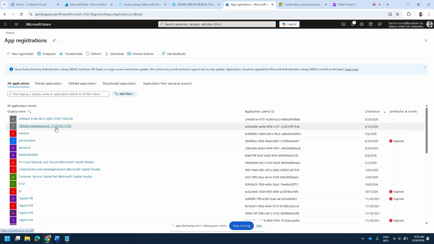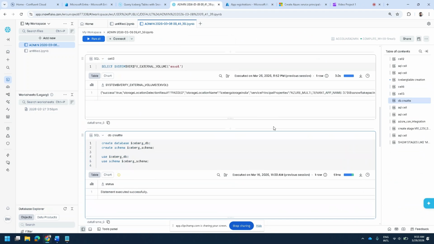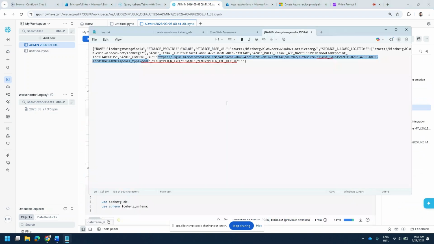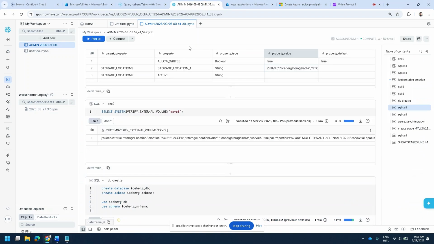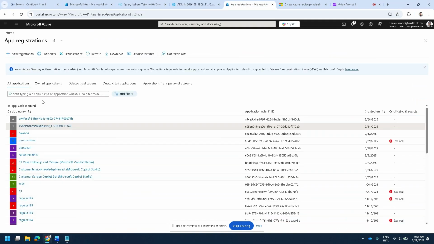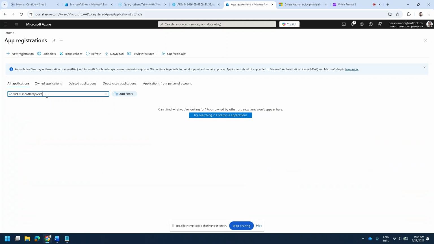The application is created here. This is my application name. Only copy up to this one, then the timestamp you leave as is. Then go to your application registration and try to find that.